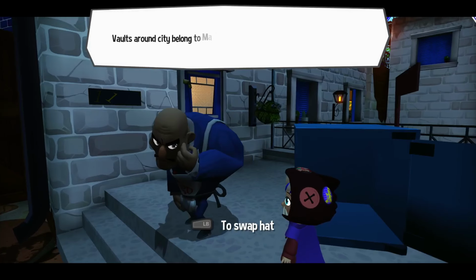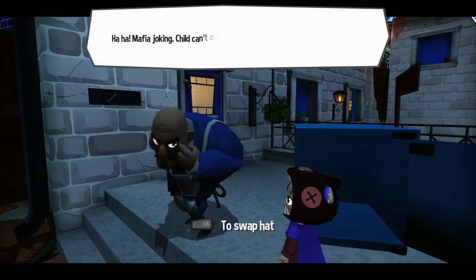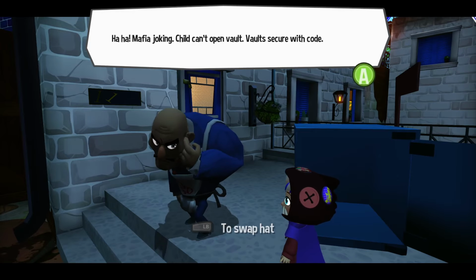Vaults around city belong to Mafia. No touch. Haha, Mafia joking. Child can't open vault. Vault secured with code.